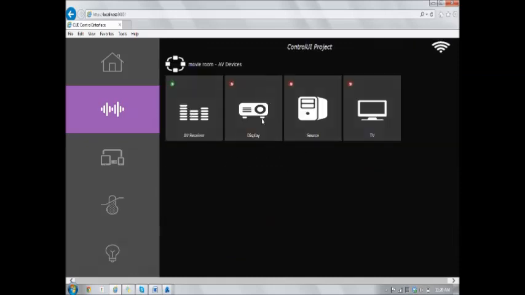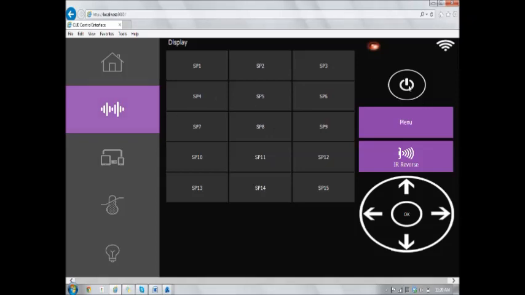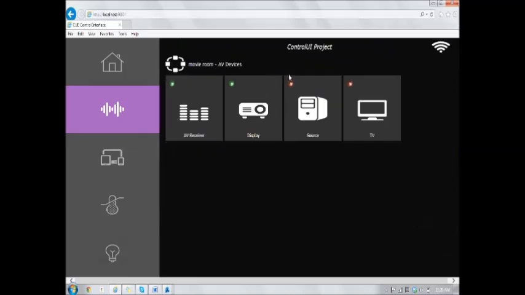Going back, you can look at the display. Display being the projector, and we have many SP commands here. These commands will be dealt with in a later video on how we can customize this. We have menu and also IR reverse.